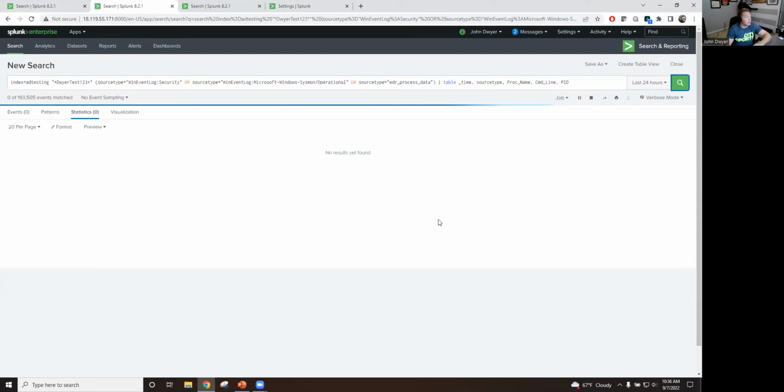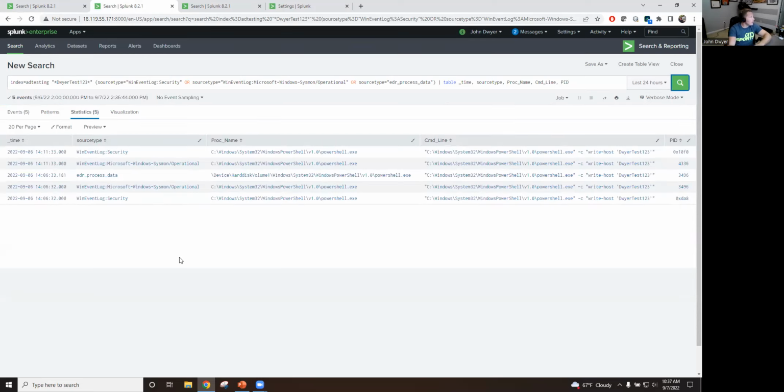So this is churning and burning for a sec, and then we're going to get a table out to see whether or not we tested it. And everything kind of looks good, right? So we're finding the same data in each one of the source types, and all of our proc names are matching up, and we could do some searches across that. We can understand what that's going to look like, and then we get to the PID here. And this is why it's important when you're talking about the schema to not only understand what the field names are, but what the values are and what that actually looks like when it gets centralized.